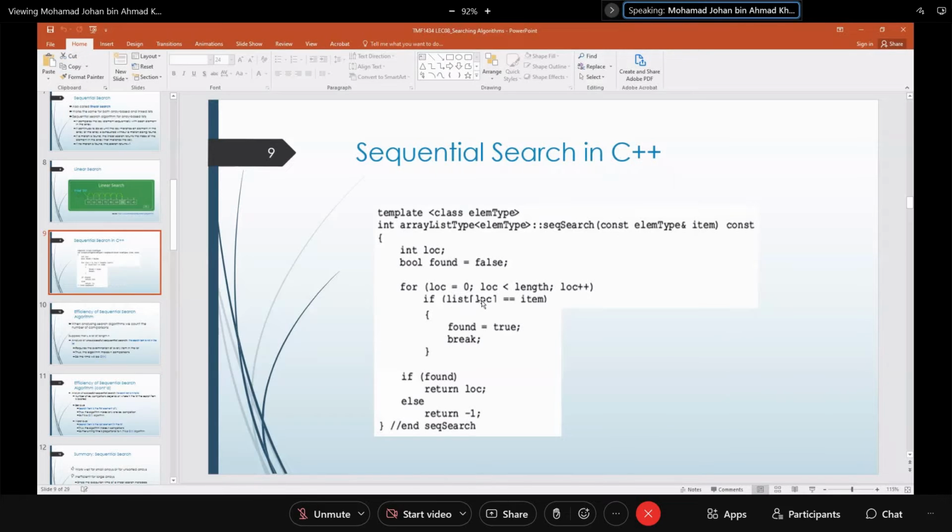List is the array. If the value at the location is the same as the item you want to find, then found is set to true, break. If found, you return the location where the item is found. Else you return -1.